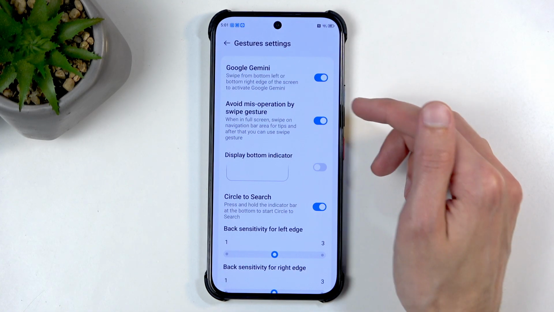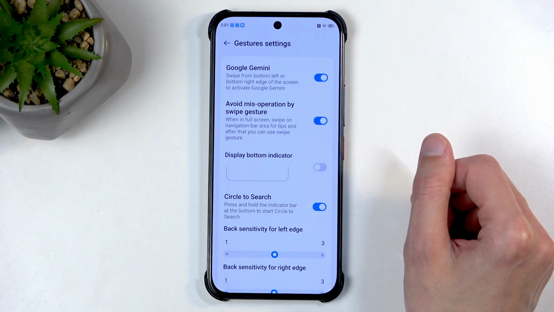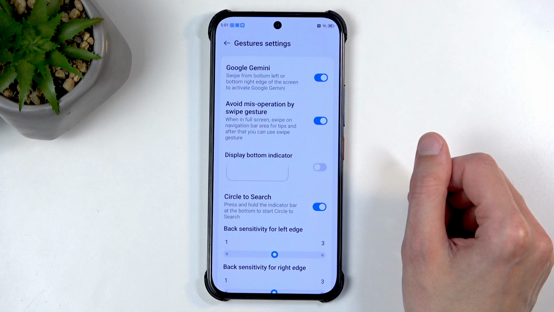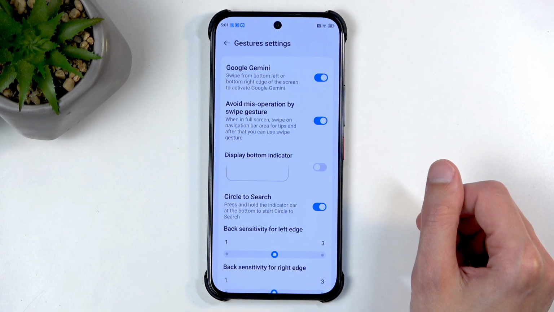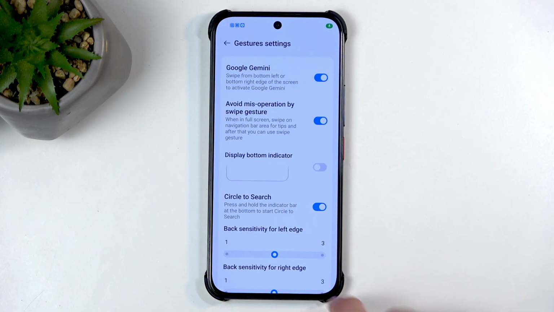Anyway, so we can turn off Google Gemini. The reason I'm saying turn off is because, hell, we have so many ways to turn it on. We don't need another one. You can do it by holding the power button. You can do it by swiping from the corner like I just did. You can do it by clicking on the icon. You can do it by saying the phrase. And you can also do it by opening up the Google application. Wow. What is it, 4 or 5 different ways of launching it?